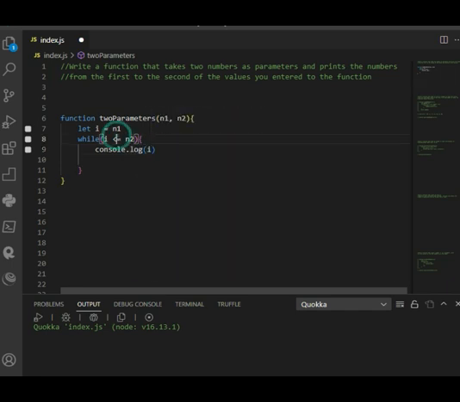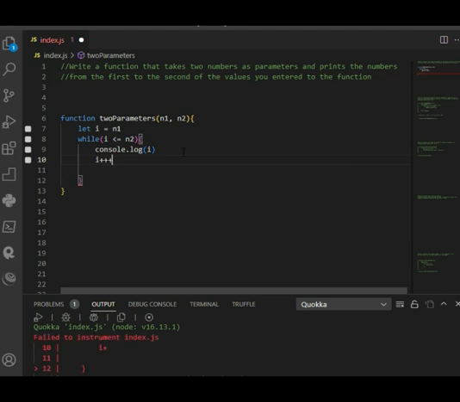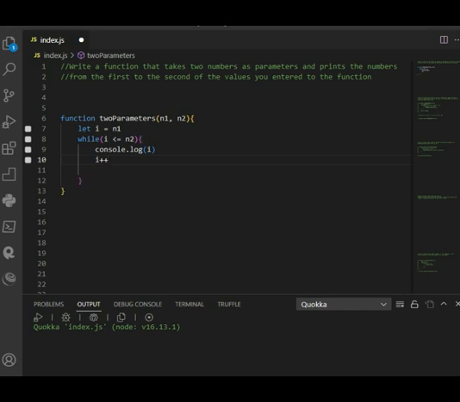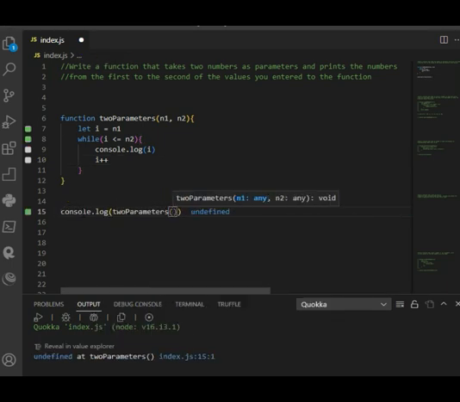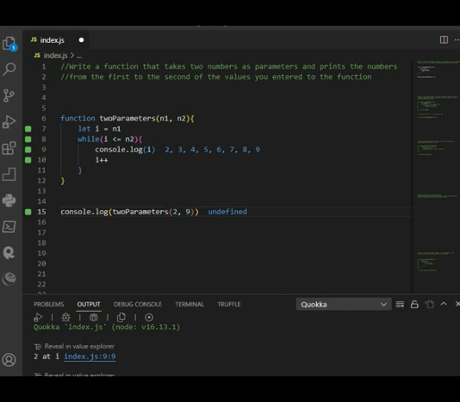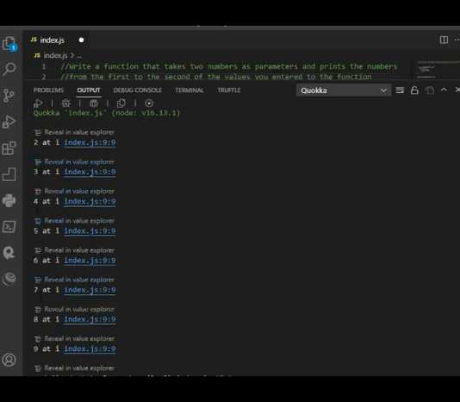And now we will increment the value of i by 1 in each iteration of the loop, to ensure the loop progresses to the next number. So let's console log our result. And as you see, we get 2, 3, 4 up until 9.